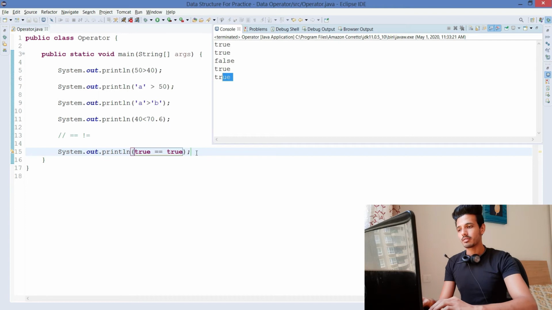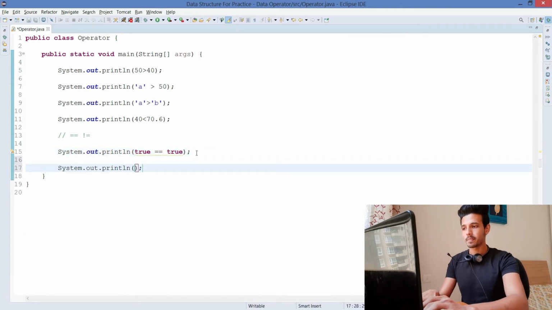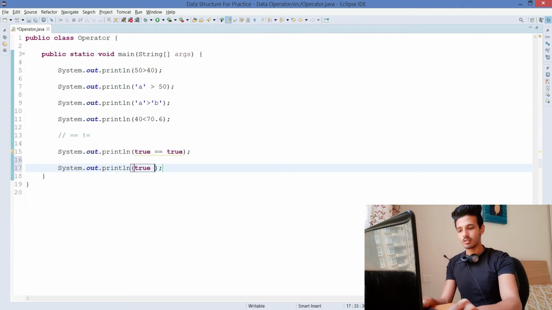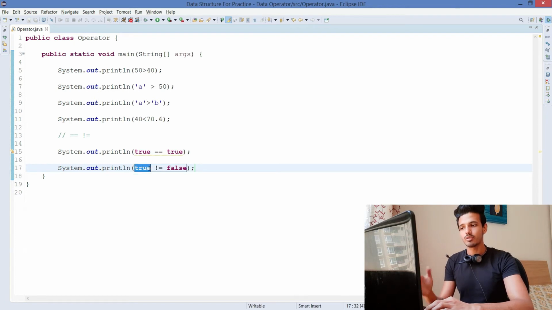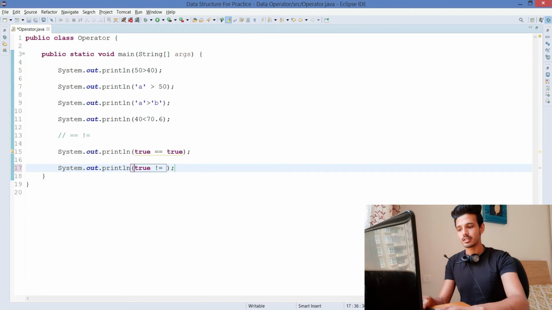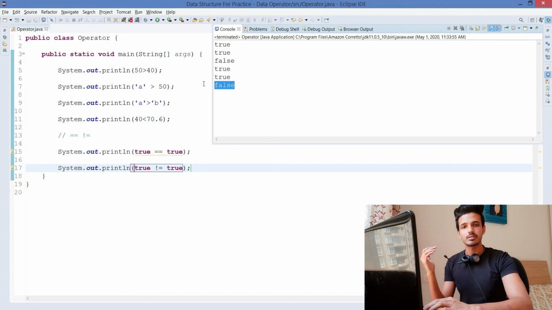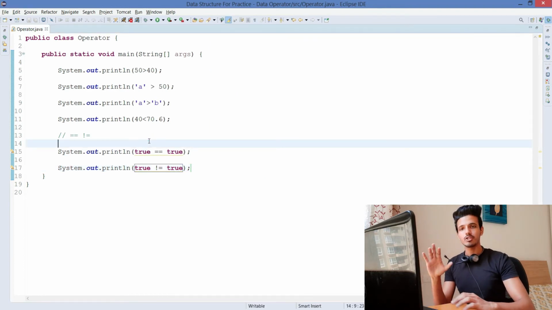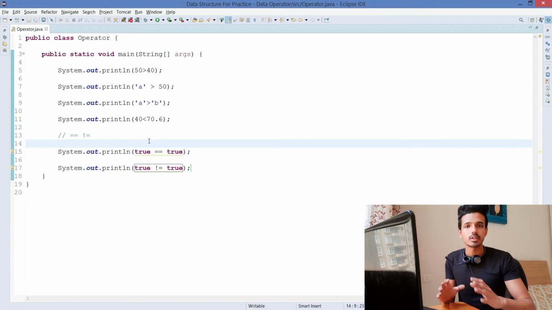Now if I try to execute the same thing with the not operation, true is not equal to false, this is also valid, and it says that true is not equal to false, which is a valid statement, so you will get the result as true. Whereas if I write true is not equal to true, you can see the answer is false.